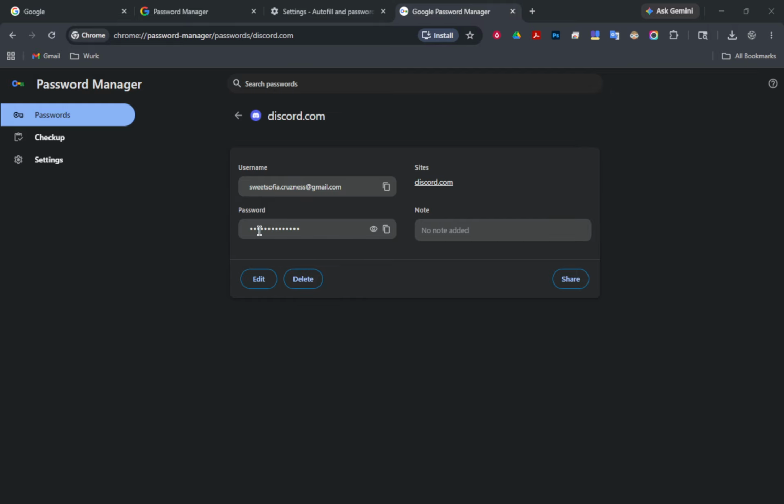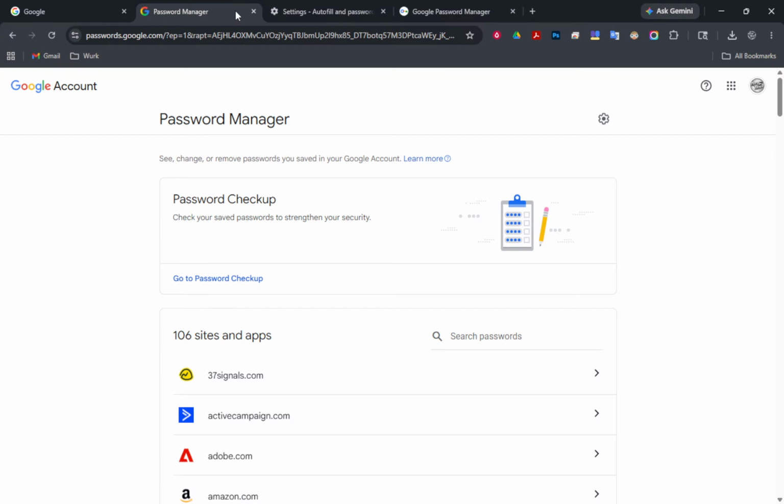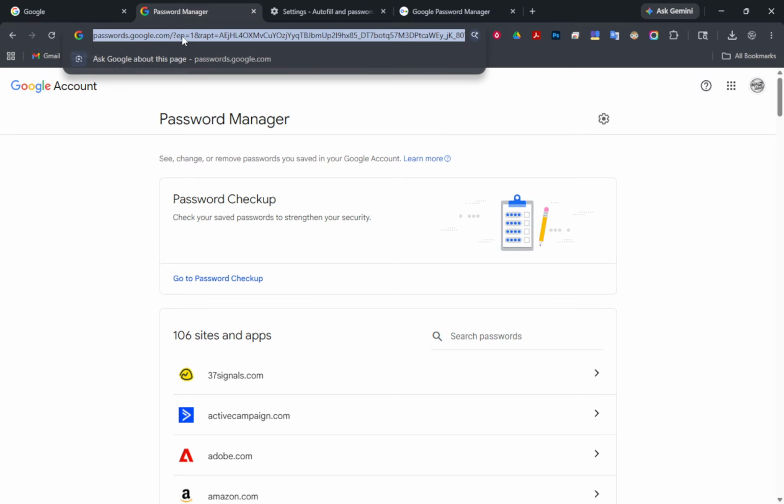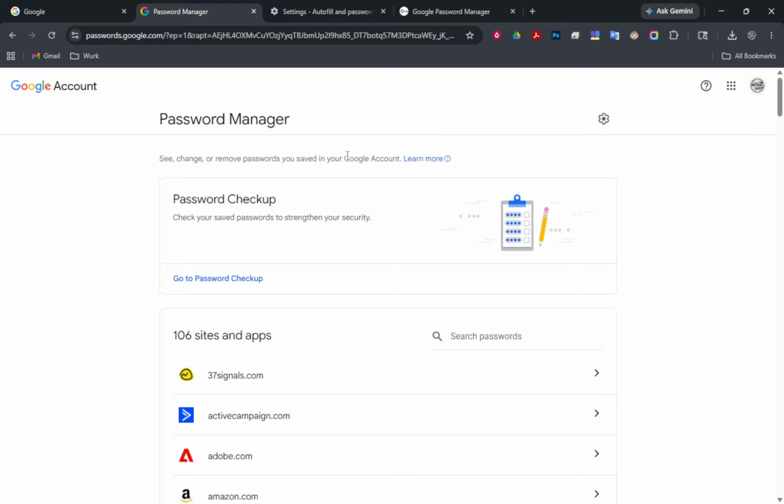You can also view your saved passwords online, as long as your passwords are syncing with your Google account. Visit Google Password Manager on the web, sign into your account, and you'll find a similar list of sites and logins. This is especially handy if you're away from your main computer and need to look something up securely.